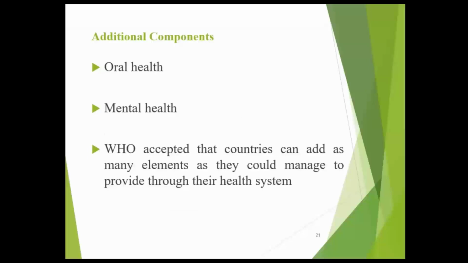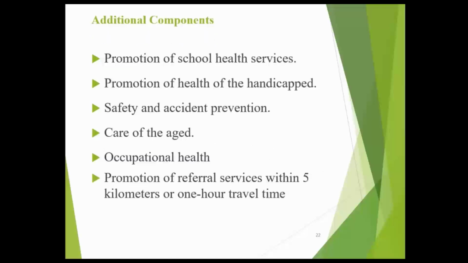And we have additional components, including oral health, mental health, and other forms of health that it is expected that each country will incorporate depending on local circumstances that they have within their health system. Some of these additional components include promotion of school health services, promotion of health for the handicapped, safety and accident prevention, care of the aged, occupational health, promotion of referral services.